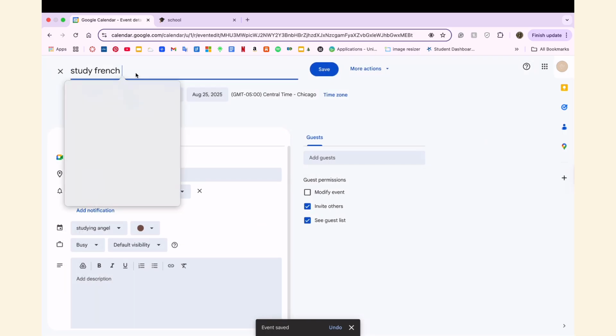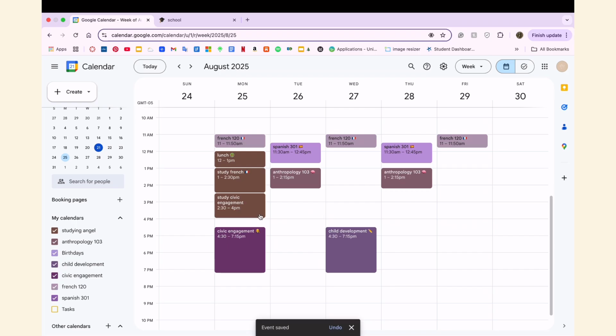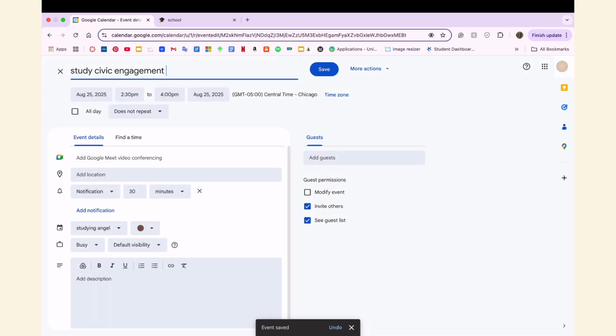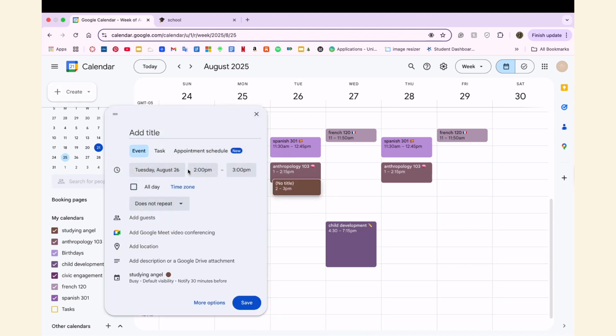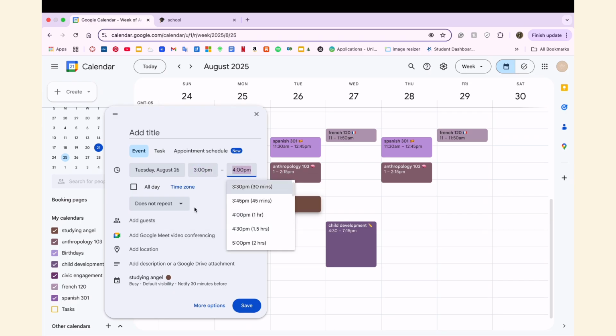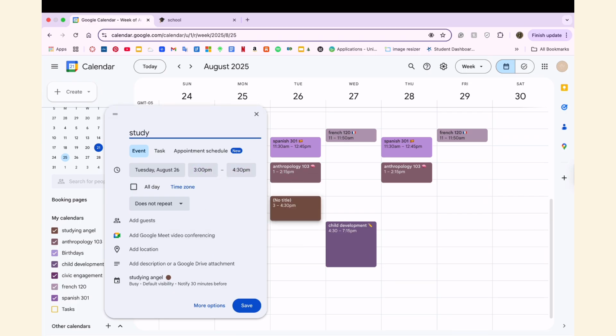But when you're building your everyday routine, make sure you literally plan out every little thing that you're going to do in your life. If you're going out with your friend, put that on your calendar. If you don't have class that day, put that on your calendar. I just think it's really helpful because if you're using Notion, you can organize your actual classes, and this one's organizing your daily life. I think this is a perfect combination.